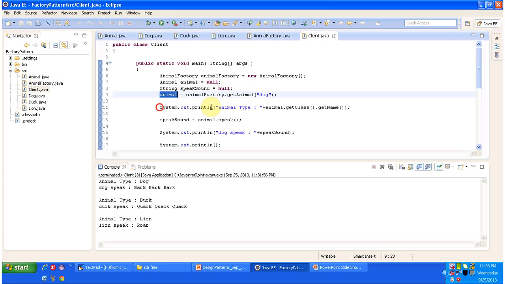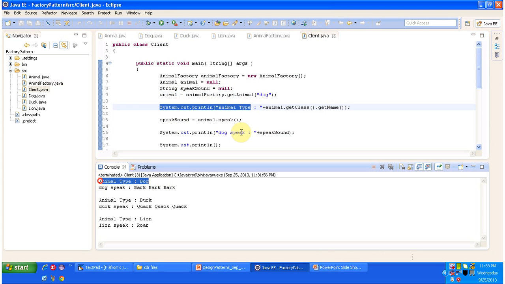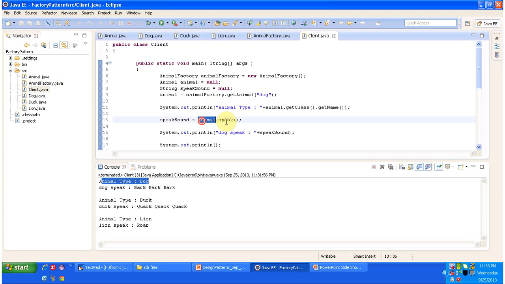So I am printing what animal type we are getting, right? So animal dot get class dot get name. You can see we are getting the dog object. Then animal dot speak. So animal is a super interface, and now it has this reference as the dog object, right? So this reference points to the dog object, so animal dot speak will call the dog object's speak method, right?